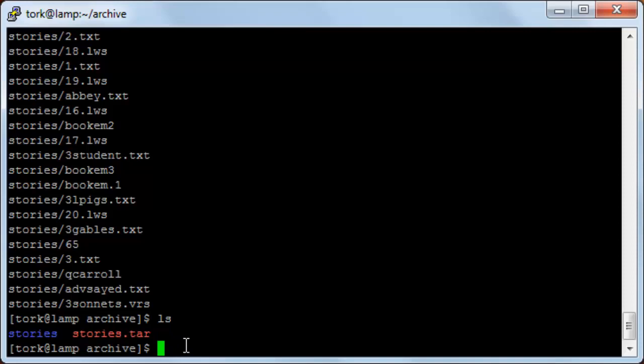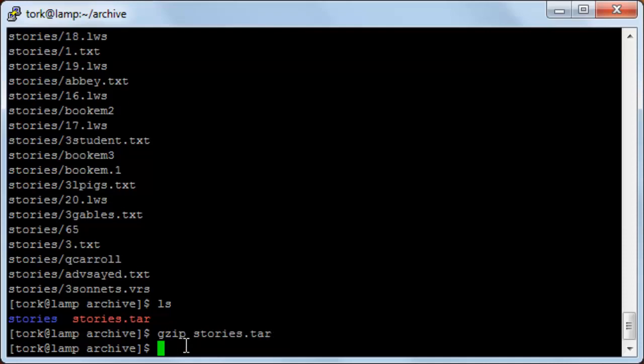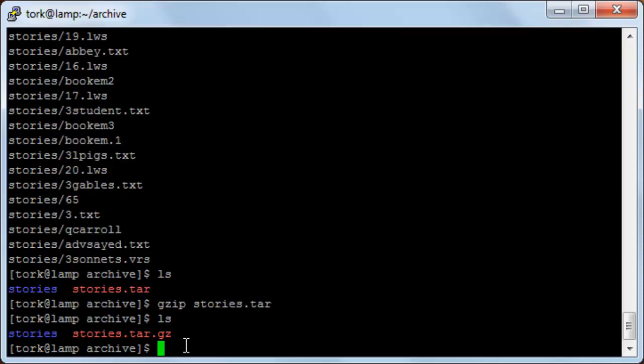So I will type the command gzip and then the archived file's name, and then press enter. Now I'll type ls. As you can see here, stories.tar.gz, it means that it's successfully been compressed.